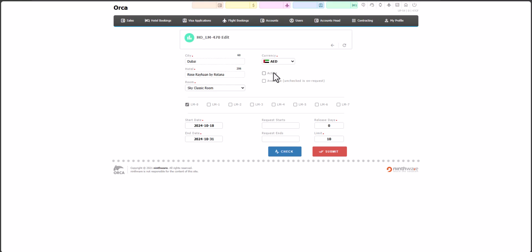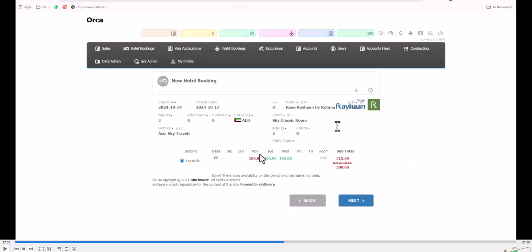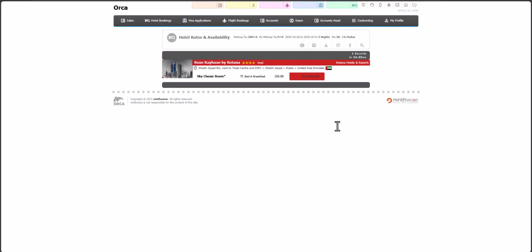what it's going to mean is that if the check-in date and booking date are for today, then the system will not allow you to book and it will show as red, which you can see here. As you can see, the system will show this option as red and it can be easily understood that this booking will not happen because one or two of the dates are not available either online or on request.